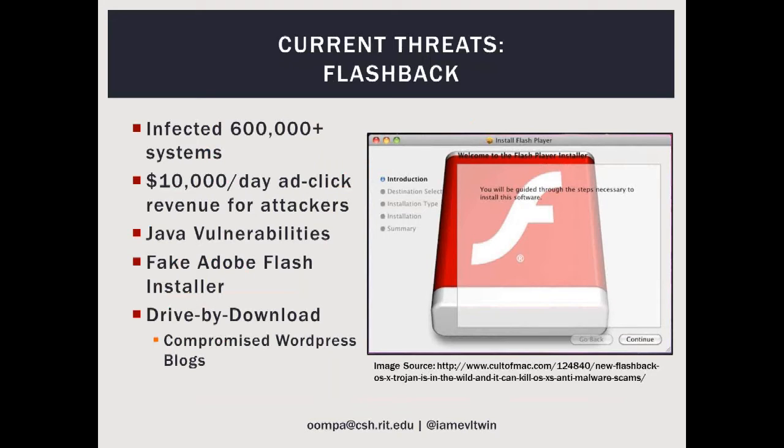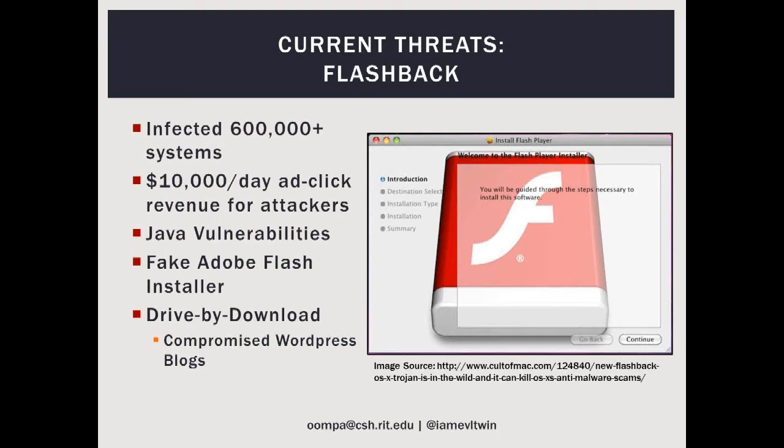One of the biggest well-known threats, and this one's maybe a couple of years old by now, is Flashback. This infected 600,000 systems, which compared to Windows malware is a drop in the bucket. It's nothing compared to the millions and millions of infected systems that Windows has, but it made national news. It was kind of a big deal. It was really a, oh my God, Macs really can get hacked now.